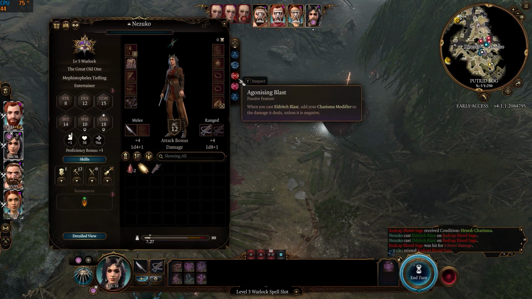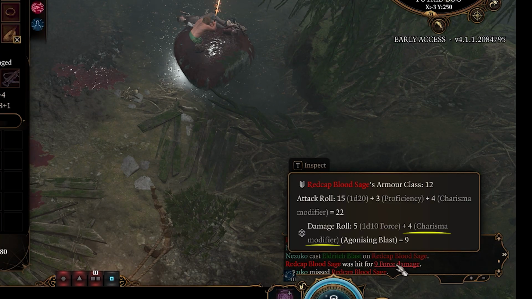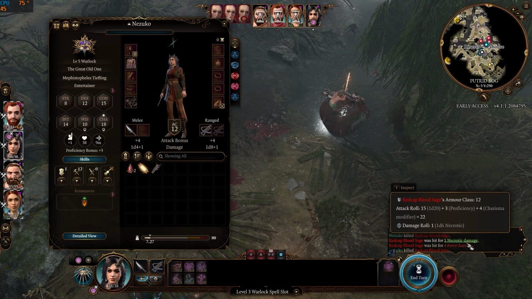Agonizing Blast adds Charisma modifier to the damage of Eldritch Blast. At 18 Charisma, this will be 4. The necrotic damage seen here is from Hex. We got unlucky and got the lowest value, but this is a 6-sided dice.